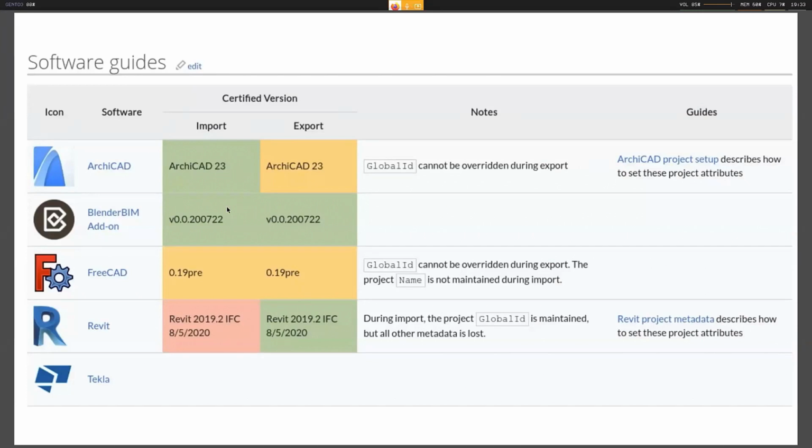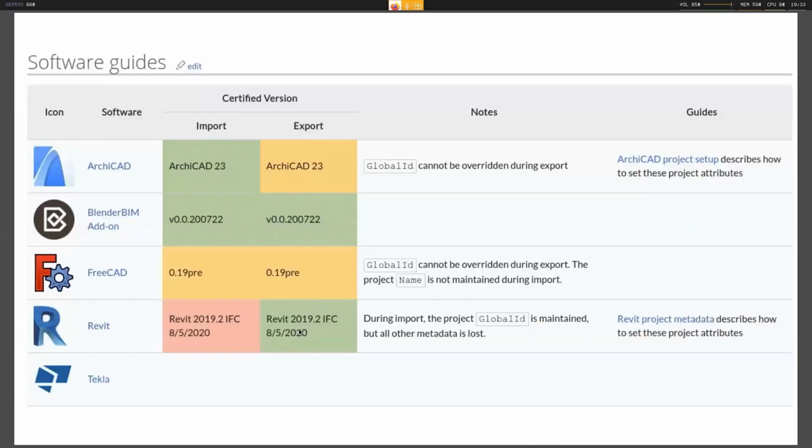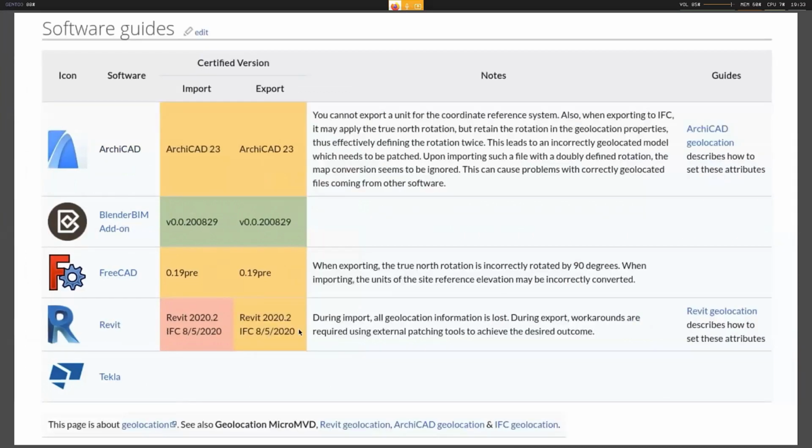And so here's a basic one for basic project metadata, which you can see here. It's accompanied with a guide that says, okay, here's where you do it in different software. Here's another one showing georeferencing. And you can see this is really user focused. It's not vendor focused. It distinguishes between imports and exports very clearly, versions, and it goes into a huge amount of detail in the guides. A single geolocation guide is over 1,000 words long, and it has pictures and steps, and what happens if it's 2x3, what if it's 4. And this is fairly straightforward stuff.